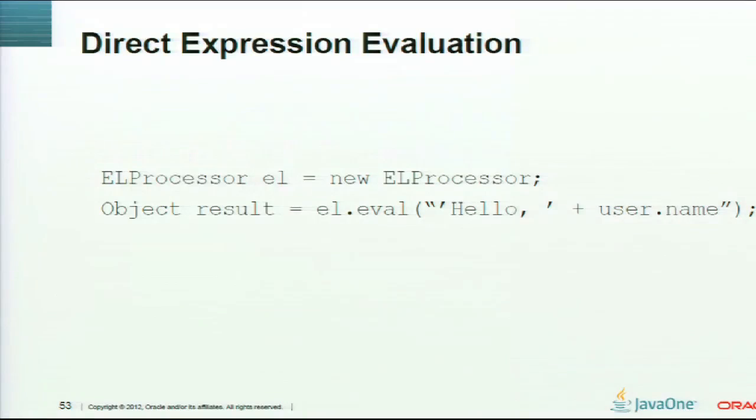And how easy is it going to be to evaluate an expression? It's real easy right now. We have a new class called ELProcessor, and once you get an instance of ELProcessor, then you could call the eval method directly to evaluate an EL expression, like the example over here. And there are a lot of hidden things that are done behind the back, and of course, the new ELProcessor would contain a default EL context, and with it, we would have put together a number of ELResolvers that the user might use. So everything is done by default here.